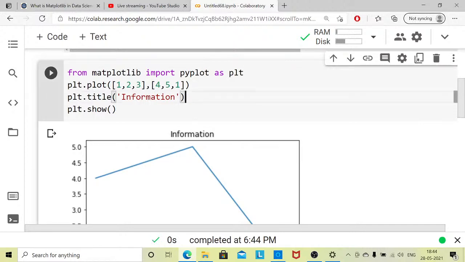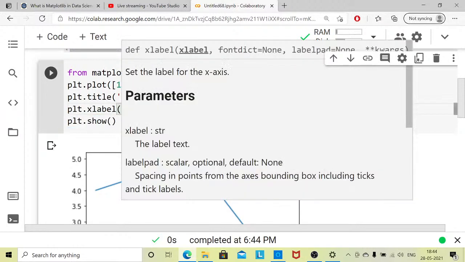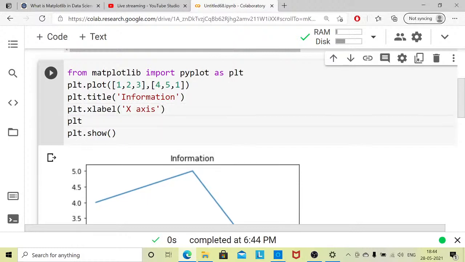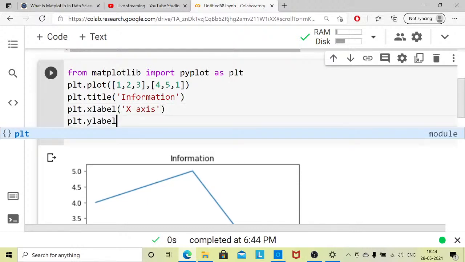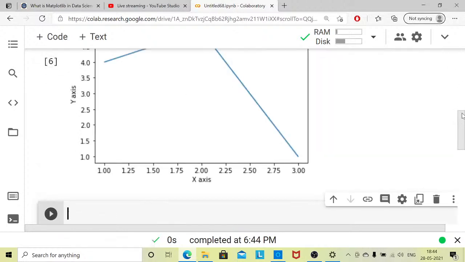Then I'll provide an x label and y label. Over the x-axis I just want to write some x label, and over the y-axis I just want to write some y label. So plt.xlabel, I will write x-axis. Similarly I'll use another function, ylabel.